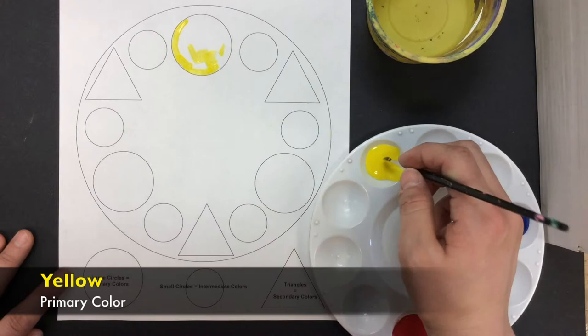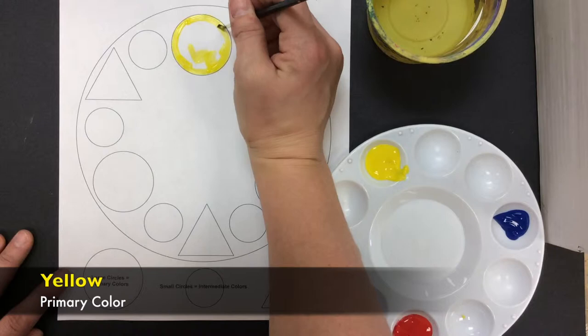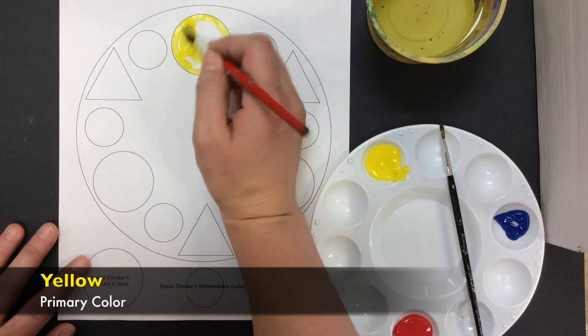So again, the first thing we're going to do is outline the edge of our circle. And we want to try and stay in the lines. But today is also really about mixing the correct colors as well. Once you have it nicely outlined, then you're going to take your medium or large brush and you are able to fill in the center a lot more quickly.